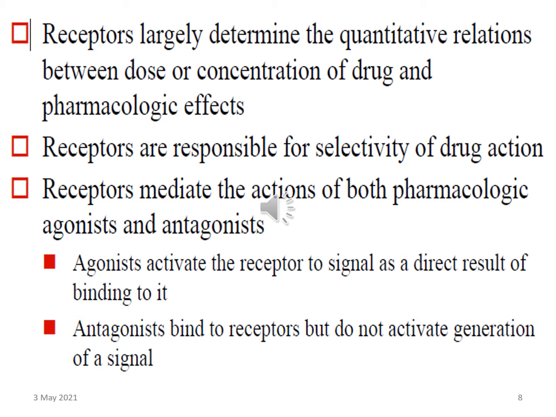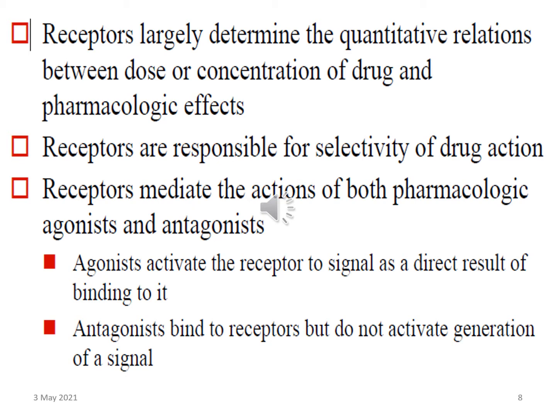Well, let me explain this to you. When there is a large amount of receptors, what can we expect regarding the response? It means this may lead to an increased response or effect. Why? Because a large amount of drug binds to a large amount of receptors, in comparison to the action that happens due to the existence of a low amount of receptors. At that time, I can expect that the effect is less than that with a high amount of receptors.